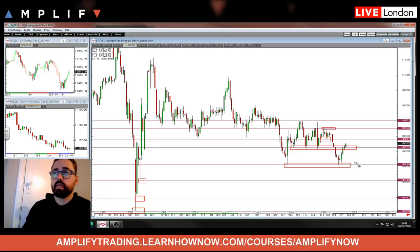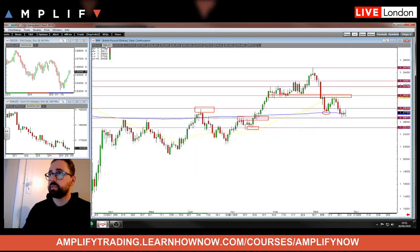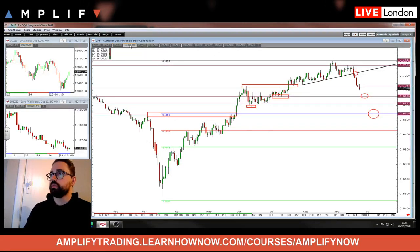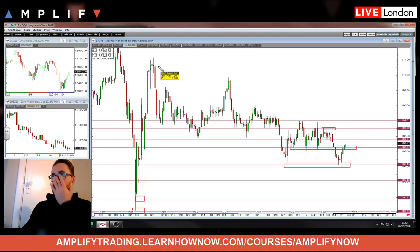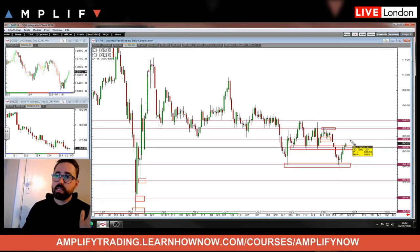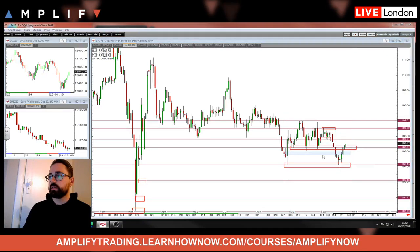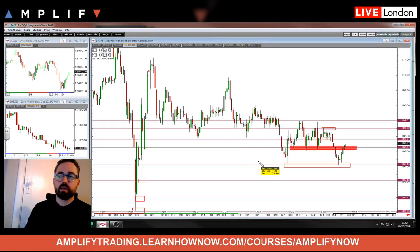Let's just have a quick recap of the currencies. Euro — okay, bit of support, but it's not looking good. As long as it stays below 117, it continues down for me. The pound — okay, in a bit of limbo, but can you get long right now? Probably not. Continuation downside below 126.71. Aussie dollar doesn't look good for any bulls. Likewise, dollar yen — any yen bulls against the dollar doesn't look too good. A push here, but daily closes and monthly closes are key. We hit this level, reverse, and then suddenly finish the day below — then things can go lower. Risk management is the most important thing, but trade what you see. The month end will show a lot of that, and the quarter end of course.